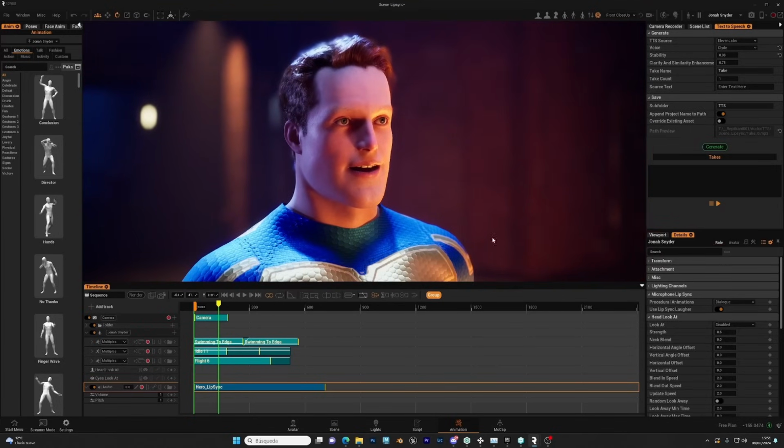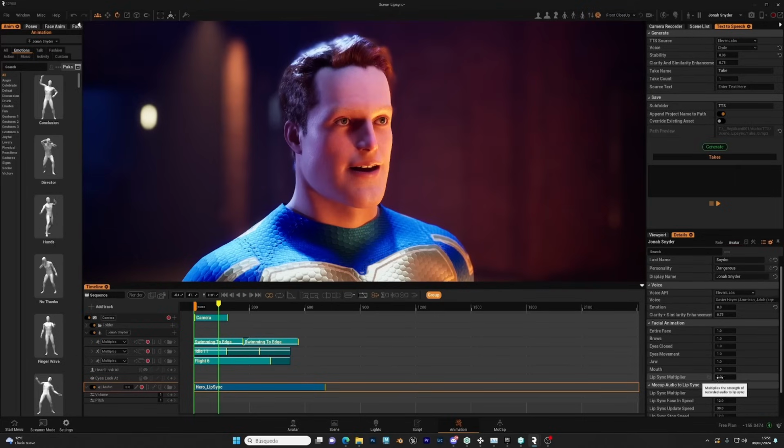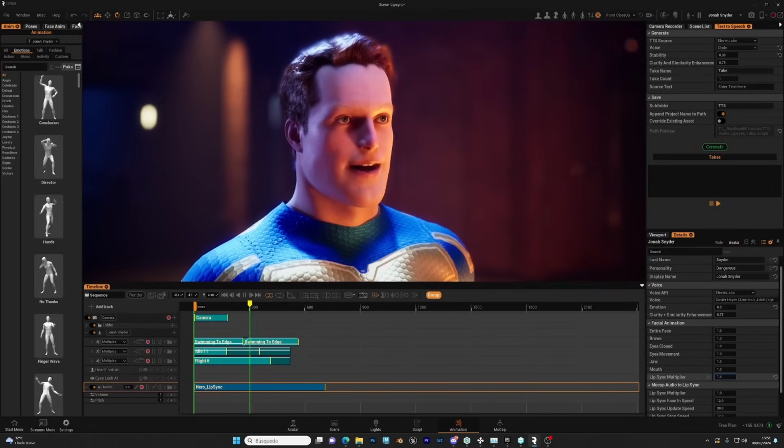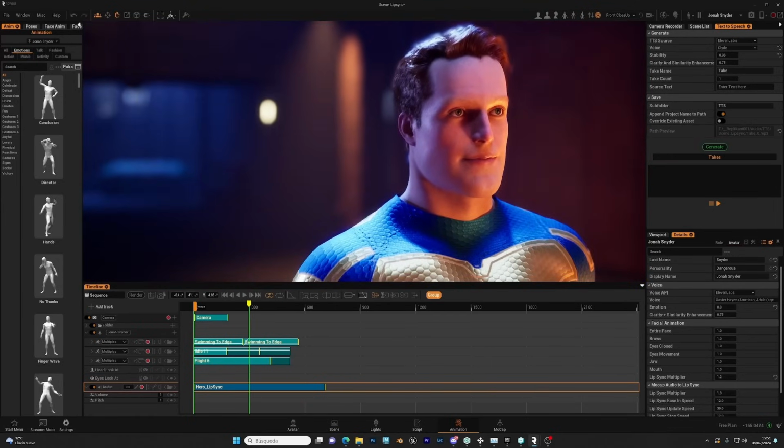Then you can always select your characters, go into avatar, and in facial animation, you can increase a little bit the lip sync multiplier if you want. We can take a look at the effect. Night shifts. You know how uncomfortable it is to sleep in this thing? Not to mention how dangerous it is to fly half asleep. And all this just for... So whatever works for you, it's fine.